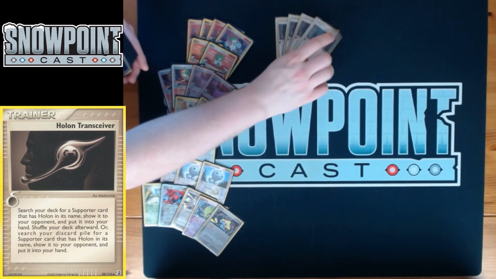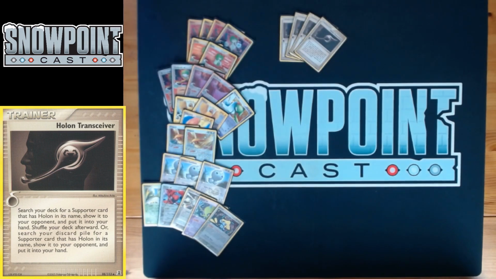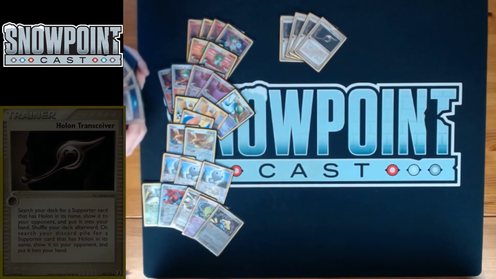Okay, getting to the trainers, starting off the 4 Holon Transceiver. Any Holon supporter build deck has to play 4 of these. It's just so good. Search your deck for a supporter card that has Holon in its name, show it to your opponent, put it in your hand, or search your discard pile for a supporter that has Holon in its name, show it to your opponent in your hand. So just supporter consistency with your Holon supporters lets you, if you find this, you're starting with a mentor turn 1, and then you're up and going. So it just helps you keep your supporter consistency, and it's overall just an awesome card.